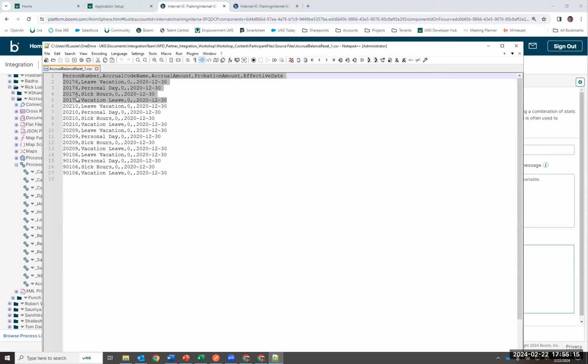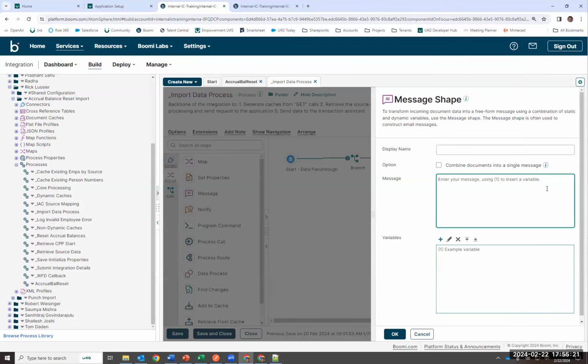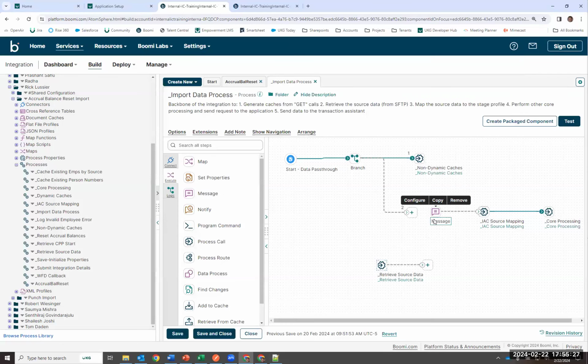But I'm just going to use Phyllis's 4 records here for my test document. So I'll copy and paste that into the message shape. And that's my test document. So now I won't need the SFTP credentials because I'm not calling SFTP. I'm putting my document directly into the flow.